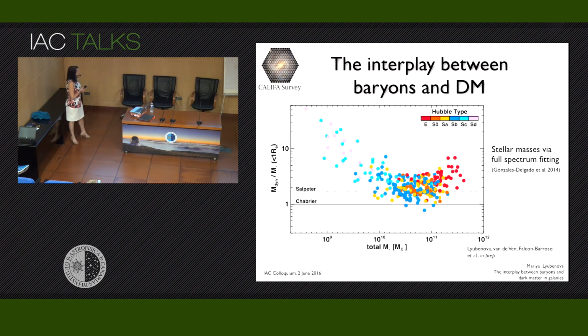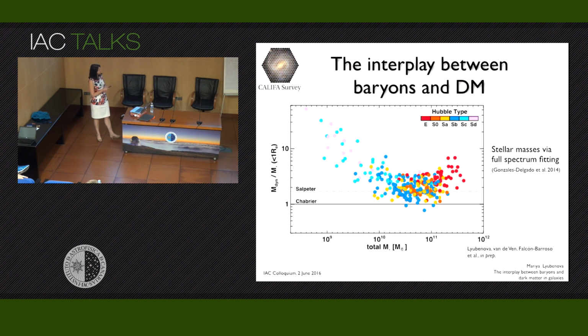And so here, this is what we see when we look at the total to stellar mass ratio in our galaxies, and this is what I would say is a weird behavior we observe. Because if galaxies contained only stars, the total to stellar mass ratio would be 1, or here or there, depending on the initial mass function which is assumed for the stellar population-based masses. However, here we see that this is valid only for galaxies between 10 to the 10 and 10 to the 11, so more or less Milky Way type systems.